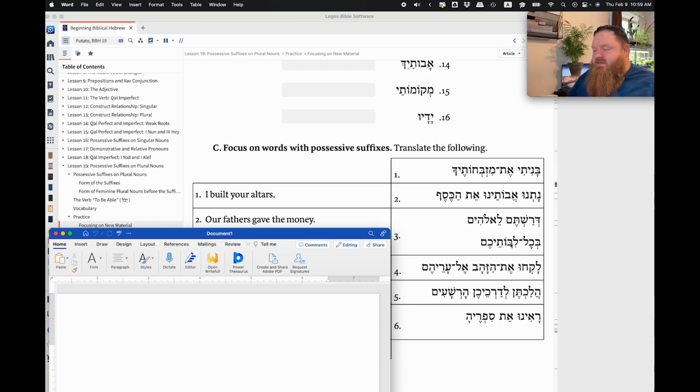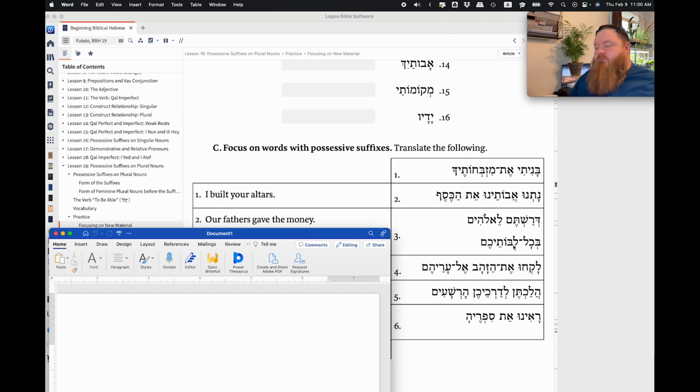So if we were to expand this bait, we know that this is a doggish forte because the letter containing the doggish is immediately preceded by a vowel sound. This would only be a weak doggish if this letter bait were immediately preceded by a consonantal sound, usually a silent shava, where the consonantal sound is whatever letter is holding the silent shava. So we know this is a doubling doggish. If it's a doubling doggish, we can think about what roots we have learned, lamed bait bait. So this is from lavav. Now lavav, when it's on its own, will often just collapse into lave, but when you're adding suffixes, this shifts to lib whatever. So here it would be libot.